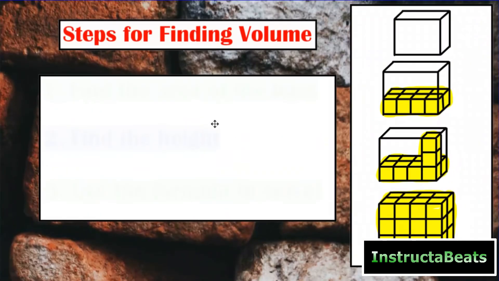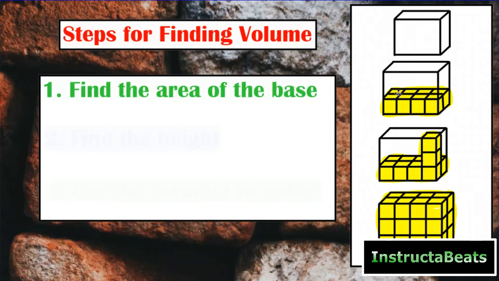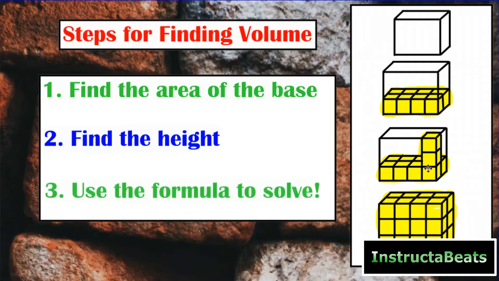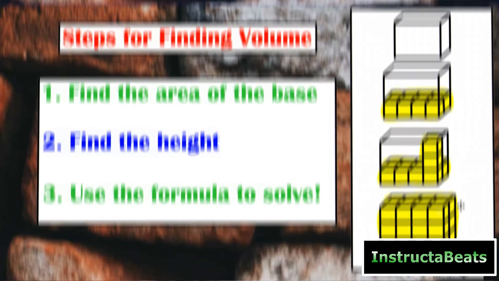Let's take a look at the steps for finding volume. We want to find the area of the base — how many cubic units can fit in that bottom layer. We want to find the height, or how many layers you have. Then use the formula: multiply the area of the base times the height, using multiplication as a shortcut for repeated addition, to figure out how many cubes we could fit inside of that three-dimensional shape. This is the same exact steps we did for our right rectangular prisms. All volume questions ask: how many cubic units can you fit inside of a three-dimensional shape?